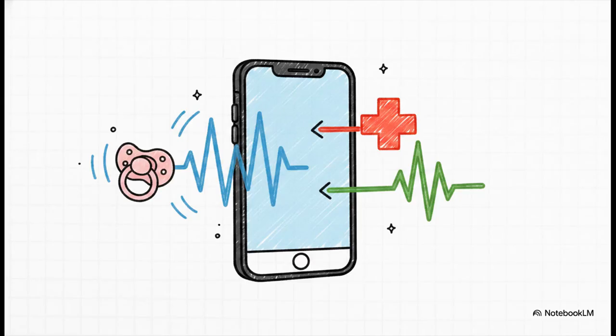To see just how localized and high impact this technology can be, you have to look at Ubenwa. It's an AI-powered app operating in Nigeria, and it actually analyzes the specific acoustic patterns of an infant's cry to detect early signs of birth asphyxia. By training a machine learning model on thousands of audio files, this app provides life-saving early intervention in regions that might completely lack access to full healthcare facilities. I mean, that is inference actively saving lives.